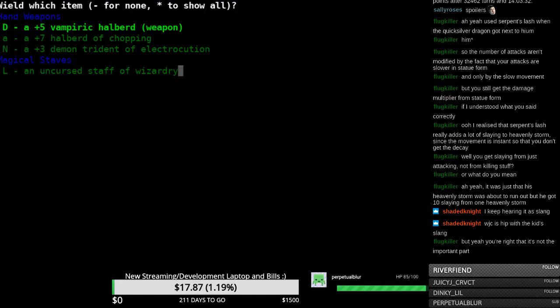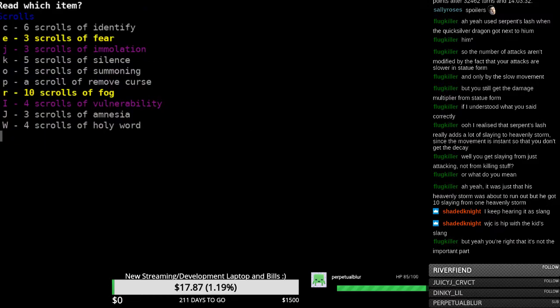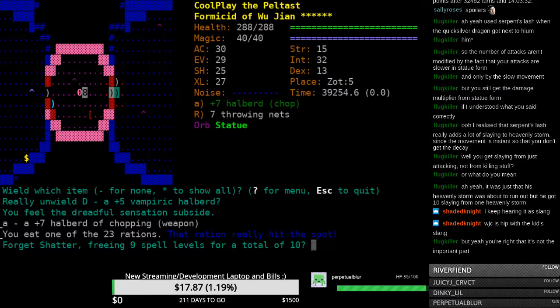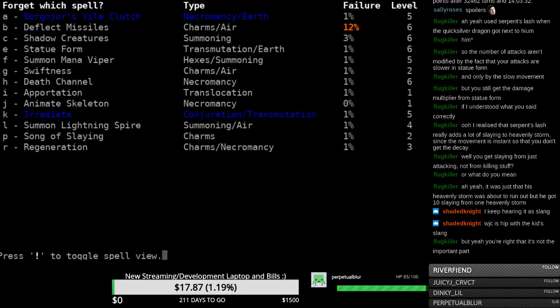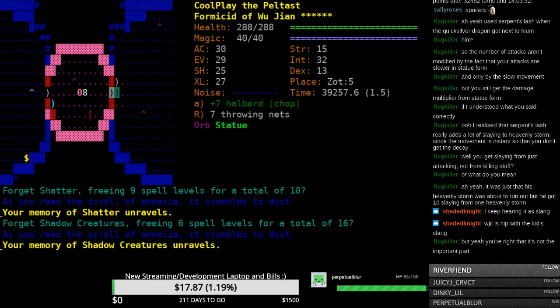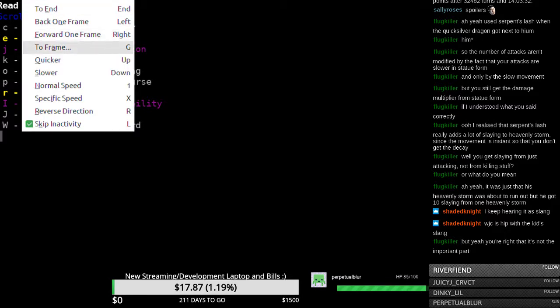He is going to once again wield a better halberd than the thing that he had. Now he is going to, he's been shattering the Zot 5 vault. He's cleared out the entire vault. Wait a minute. Hold up. Huh. Before, let me go check this out. Did I miss something? I think I missed something.